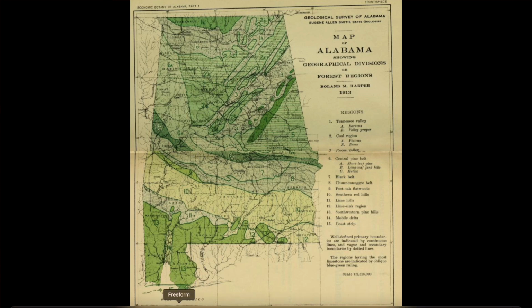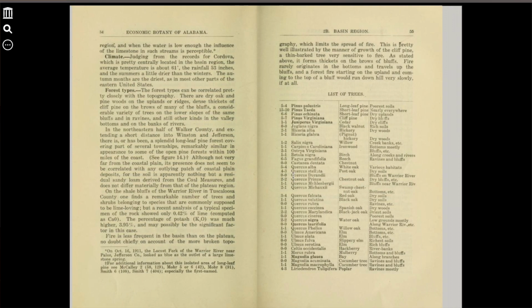So let's look at what that actually tells us. Now here I've gone in the book, I've gone to the basin subregion, and it gives us a list of trees. Now an important thing to consider with this list of trees is some names changed. So this shortleaf, how do we know the difference? Well, we can look at the scientific name, and taeda is loblolly. So we know that this shortleaf is actually loblolly. That's what he meant by that.